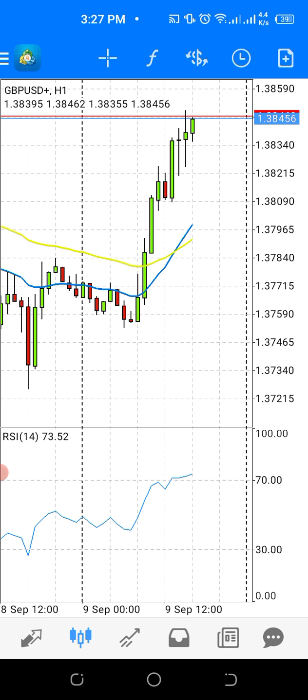Anytime there's a cross and then price comes to the blue line, what happens? Then you begin to observe. By doing that, you are getting yourself acquainted with that strategy. By the time a future movement is going to happen and you see the same thing you have seen in the past, you already know where price is going to, and you can take that trade on a more accurate signal that price is going to go up or down.